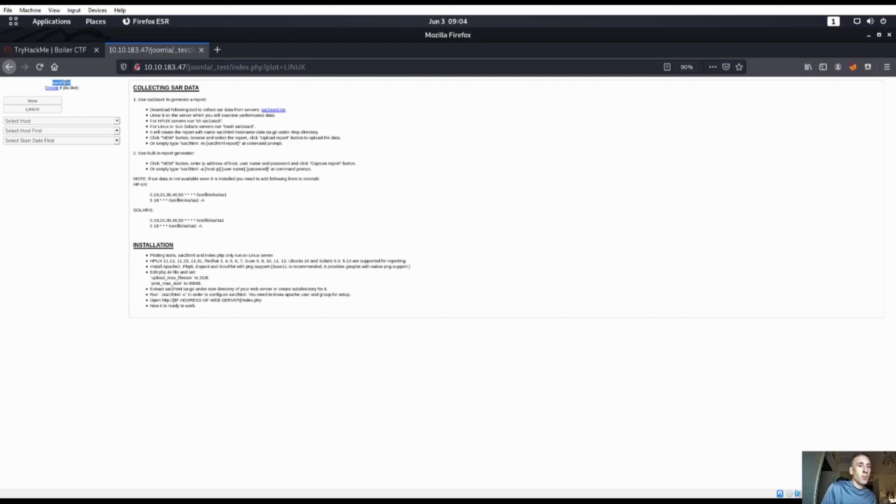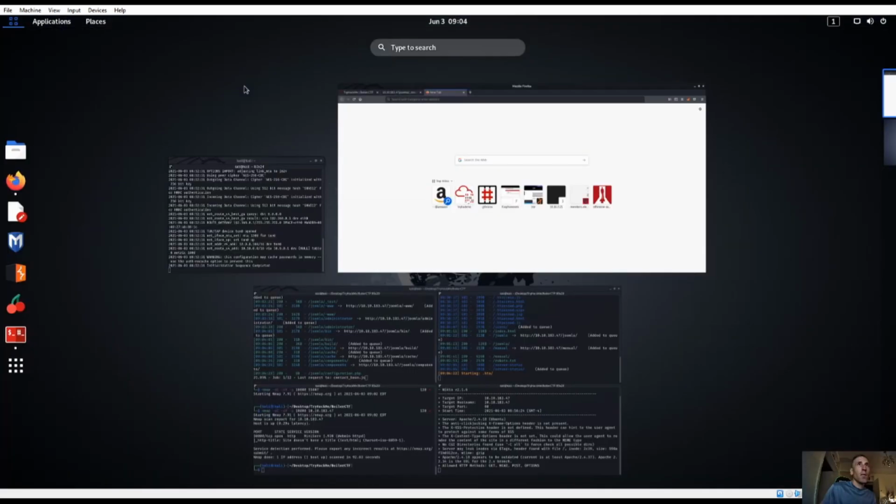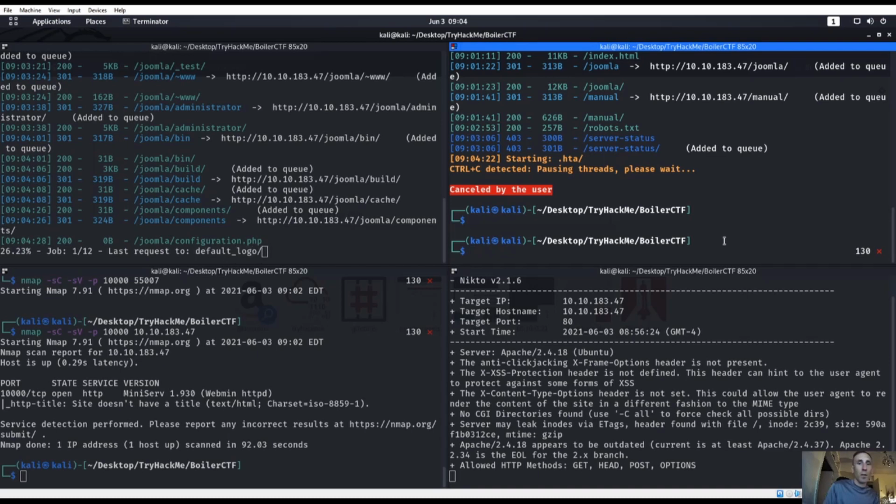Let's go ahead and take that SAR2 HTML and see if there's anything we can do with that. Let's use a search exploit. And we also have miniserve, so that could be another attack vector right there. Let's look at this SAR2 HTML first, then we'll also look at that miniserve, see if we can do something with that.